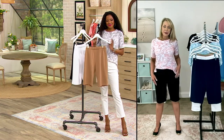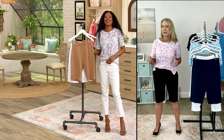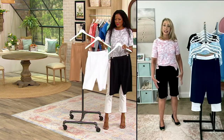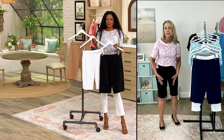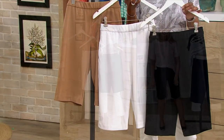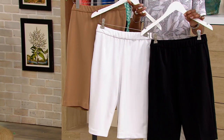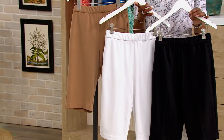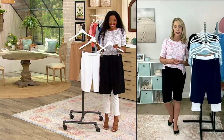Nothing to worry about except pulling them on and walking out the door. If you're someone who can't remember the last time she put on a pair of shorts, these are the shorts you will wear because you're getting nice coverage — but they're not big and dowdy, not huge and oversized. They follow the lines of your leg in a slimmer straight leg, yet there's lots of room and they're so comfortable. Another piece from Susan that's completely worry-free. You invest in these once — you'll have them every year. In a warm climate you're wearing these year-round, and if you're like us in the Northeast, you'll look forward to pulling these out every spring and summer.